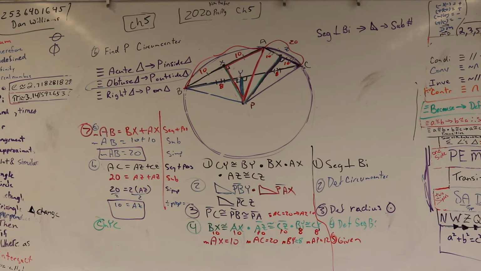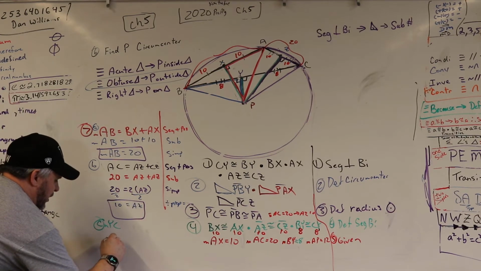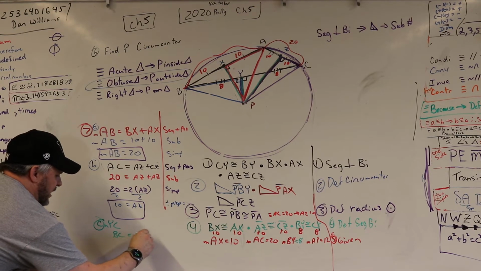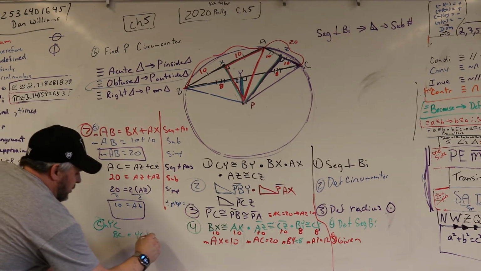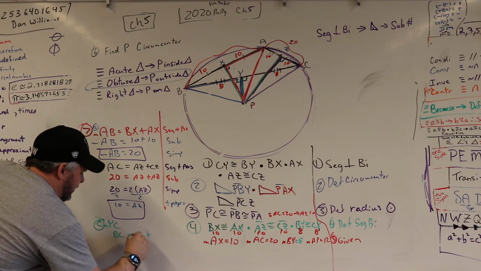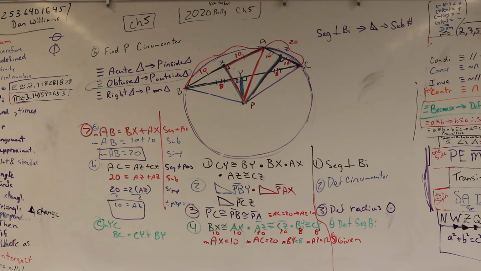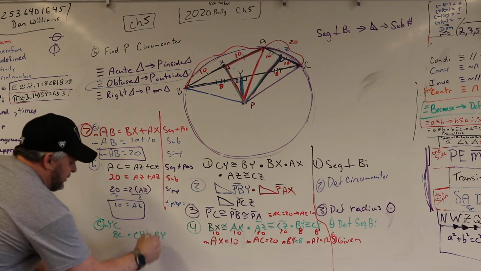YC and BY are going to add to be BC, right? So BC is equal to YC plus, well, let's go CY, sorry. CY plus BY. That way the Y's are always at the end. Okay, so do we have any of that information? Did they give any of it? We know that they gave us 8 for something. What was 8? BY? Yeah. Okay, so we know that BY is 8.